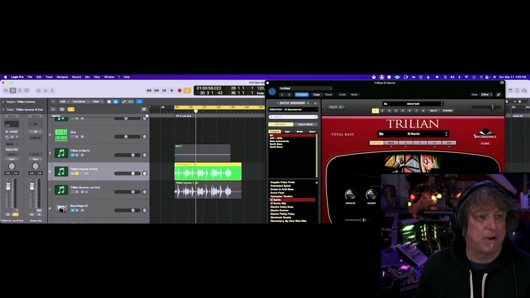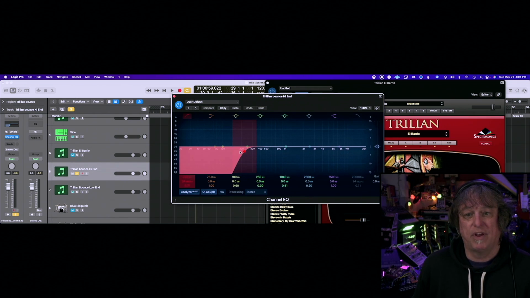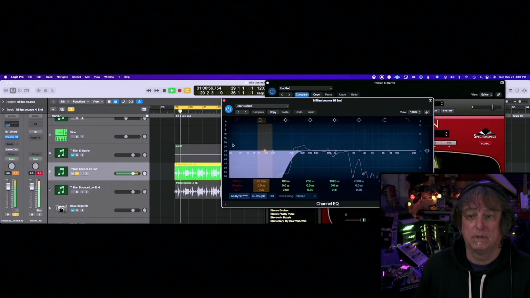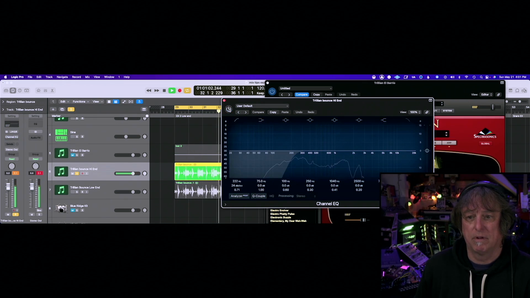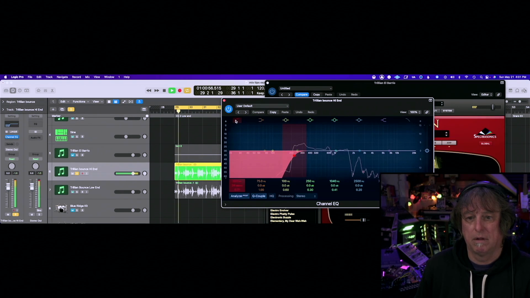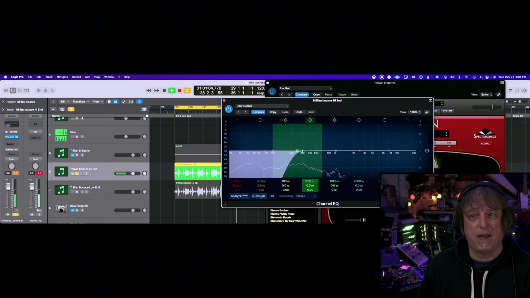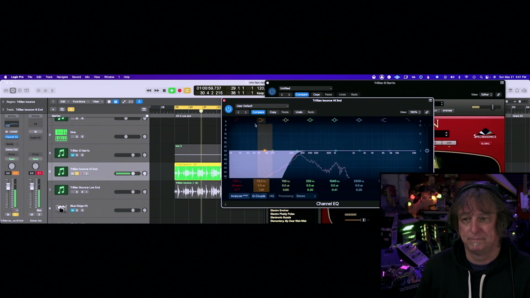So here you can see my EQ. I just use simple channel EQ in Logic, and you can see I've cut all of this back. If we look at the actual audio, you can see what's happening here. If I turn this off, turn it back on, I can turn this off. You can see how much information is up here. But I only want to deal with the high frequency information, so I've just got everything basically above 200 coming through.